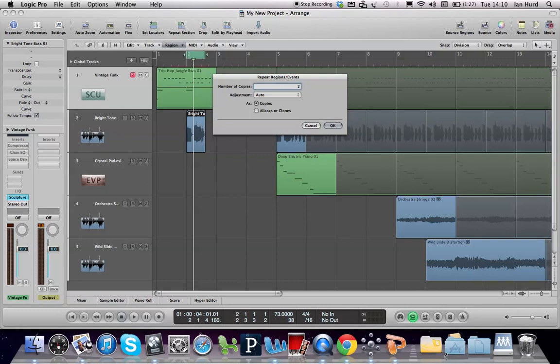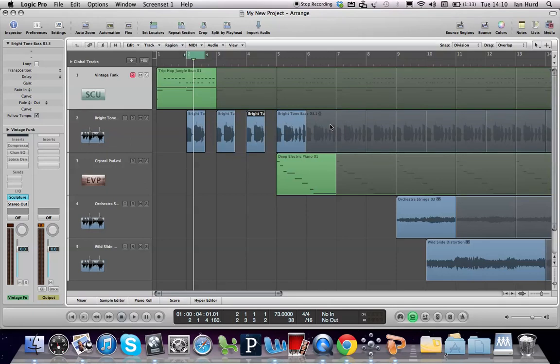From the adjustments menu, choose bar, and that will place it on the next bar. We want them to be copies, not aliases or clones, because we want to edit the files individually. So we'll make copies that we can edit. If they're aliases or clones, then every time we edit one, it changes all of the other ones. So we just want copies. I'm just going to click OK. The shortened bass region is copied twice on the downbeats of 3 and 4. It's copied it to the next bar as we asked it to, and then to the next bar because we wanted 2 copies.